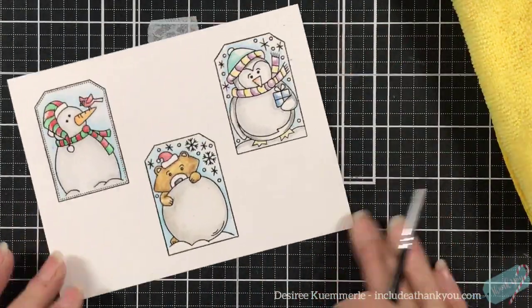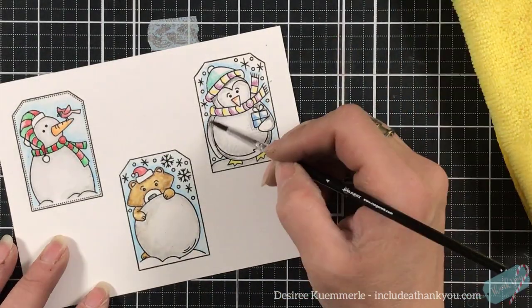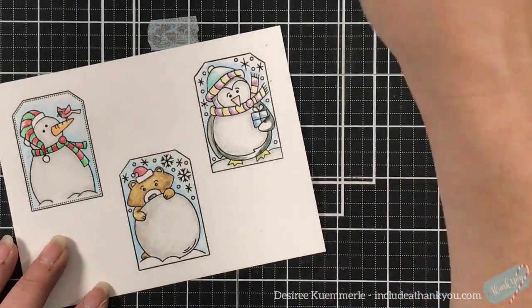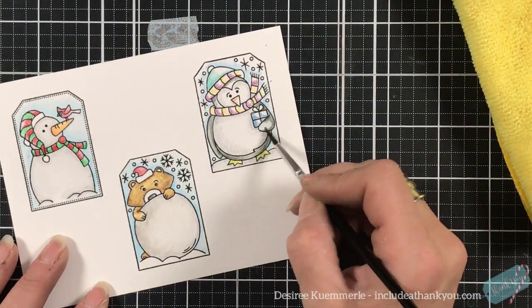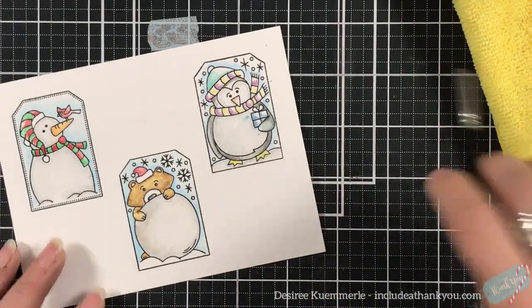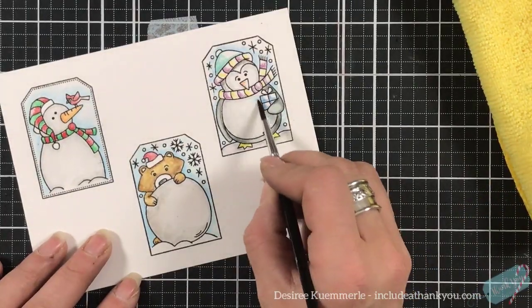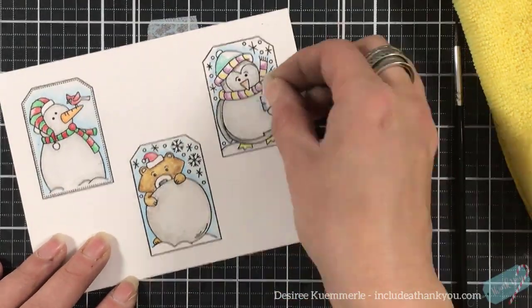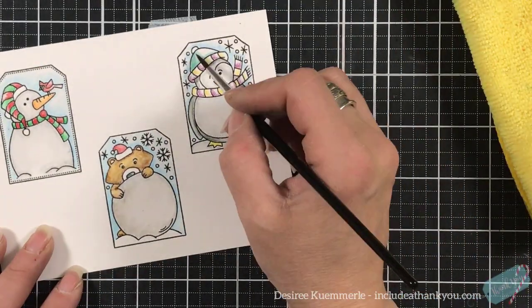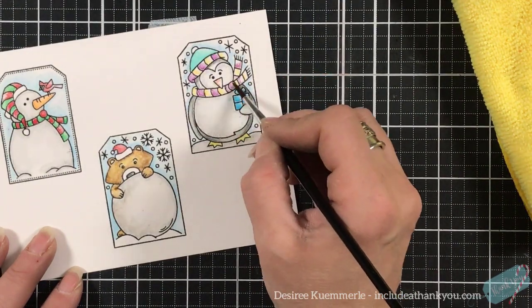So I do like watercolor pencils. Do I have a favorite? No, I really don't. I think if you're looking for the most pigment, your Derwent Inktense, again, because it's ink, it's an ink powder that's in there. So they will be more intense when it comes to that. But I think, you know, if you're looking for a good set to start with, the Arteza sets are fine. They're very good. Good price point.